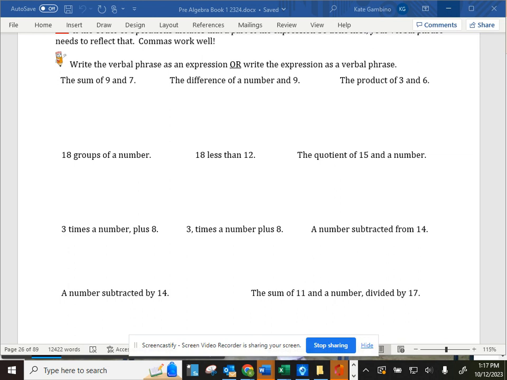Okay. So the difference of a number and 9. How would I write that? The difference of a number and 9. What do you think, Damien? X minus 9. X is our variable. You could do N because it says number. You could do M because it's sort of your name, right, Matthew? We like M's. So you could do whatever variable you want, but we don't know what it is. And 9. So the difference of a number and 9.